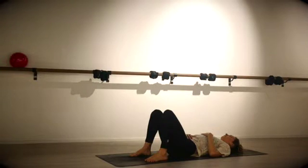Bend in the knees, soles of the feet to the floor, one hand to the belly and one hand to the heart. Start to connect to the breath as it moves through your body, its gentle ebb and flow, the body breathing you, consciously making an effort to feel the breath.